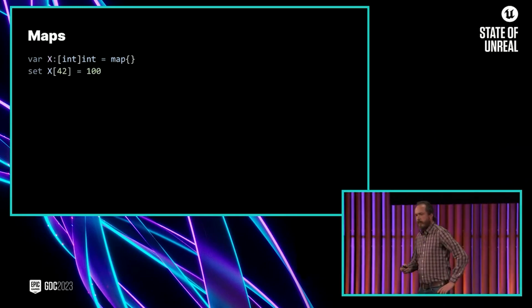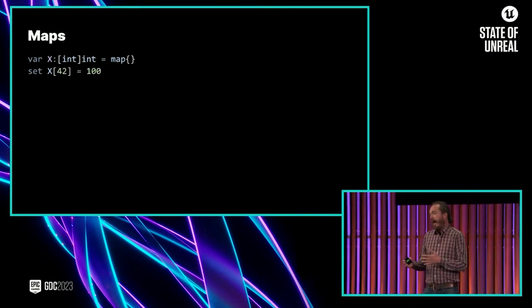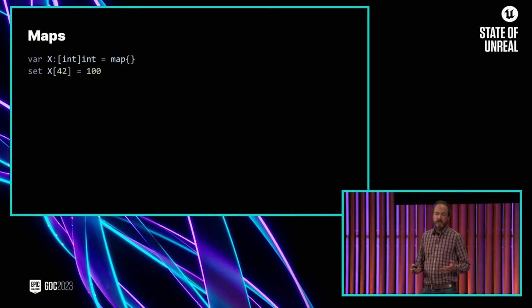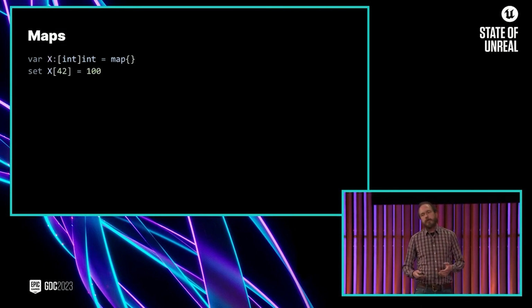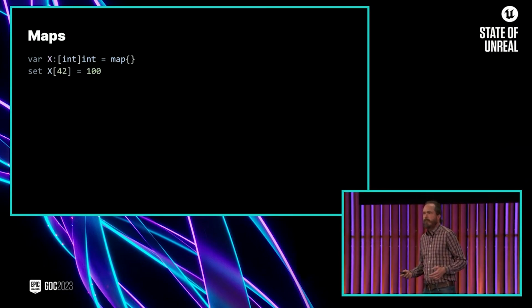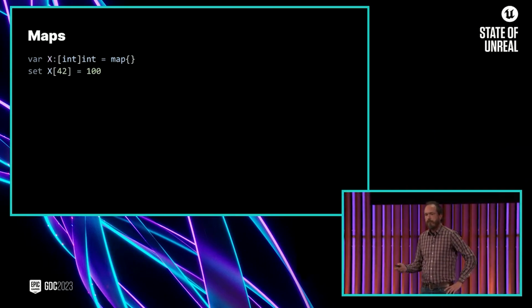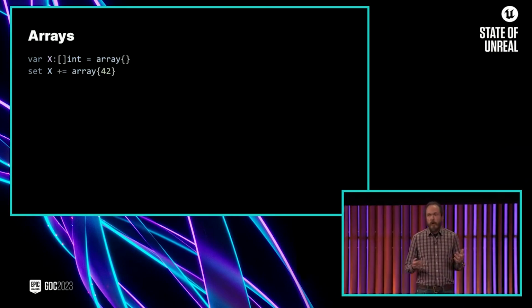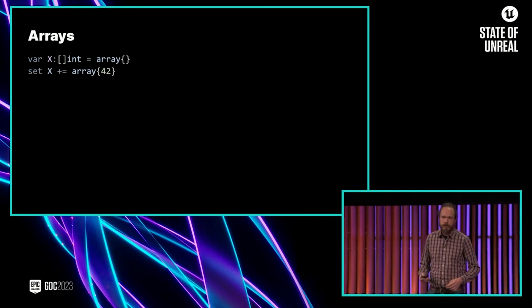The mutability features allow for something we call deep mutability. So here, I've created a var map. So it's a mutable map that maps int to int. X starts out being the empty map. The way that I insert elements into the map is using set. So I set x subscript 42 equals 100. That makes it so that x now has a mapping from 42 to 100. Similar syntax can be used for appending to an array. So here I've got a mutable array, starts out empty, and then I push the value 42 at the end of it. That's what pushing to the end of the array looks like in Verse.